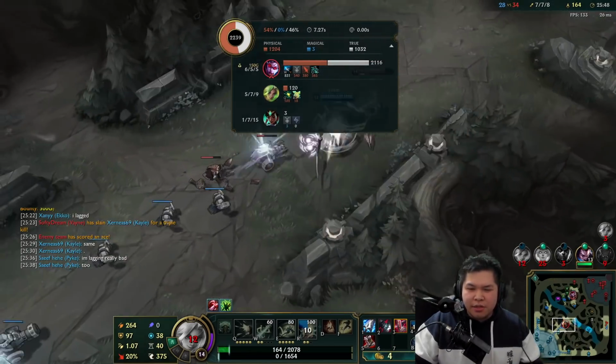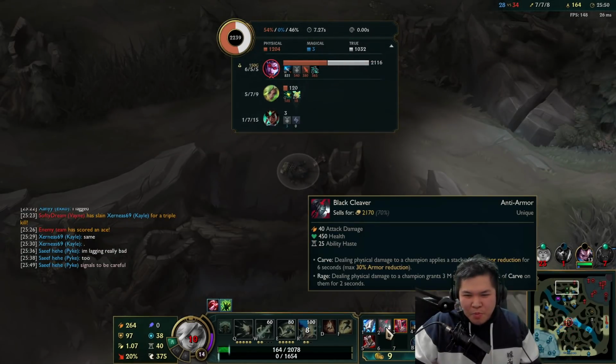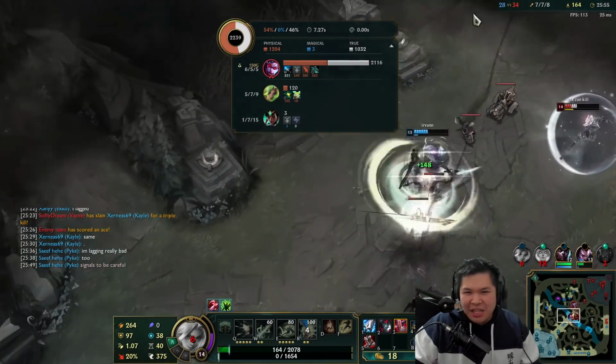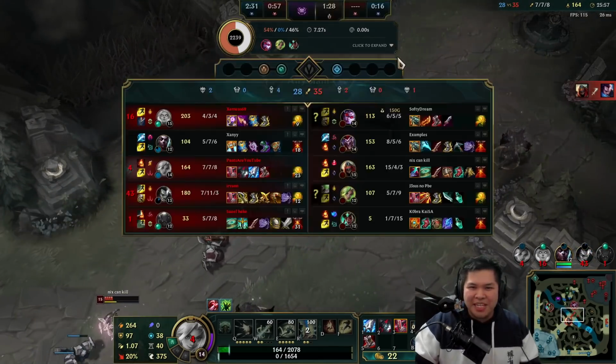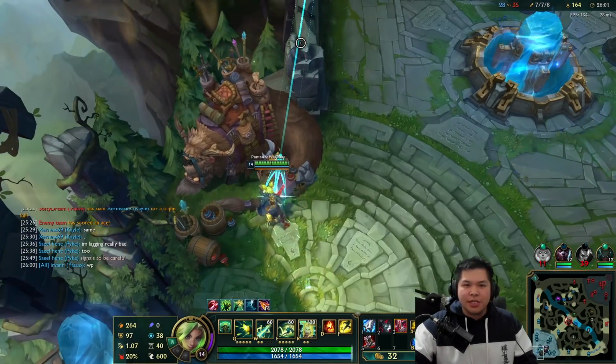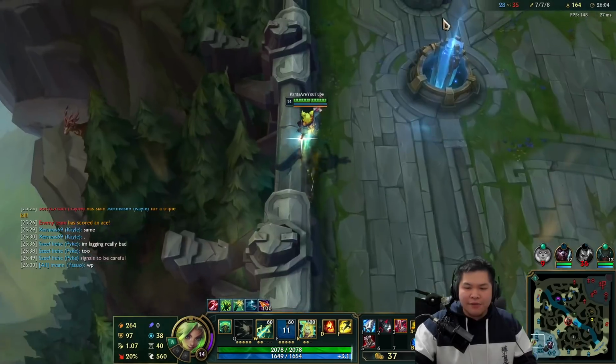I'd say this build, even though I can shred her Ninja Tabby, it's all right. I think the crit build might be better though. We'll see. Once we get Navori, we can definitely test that out.